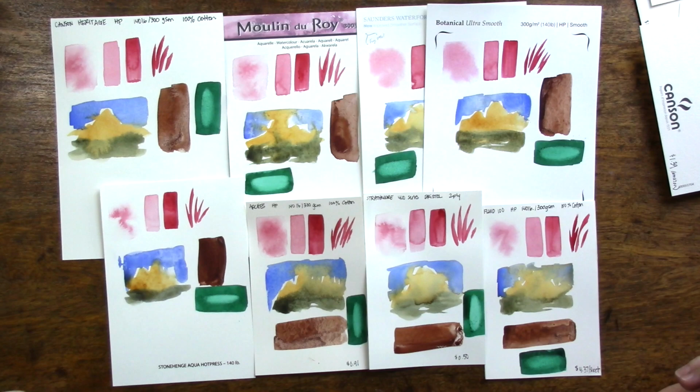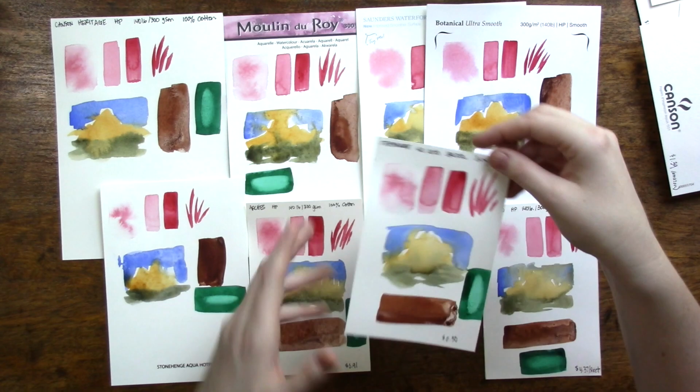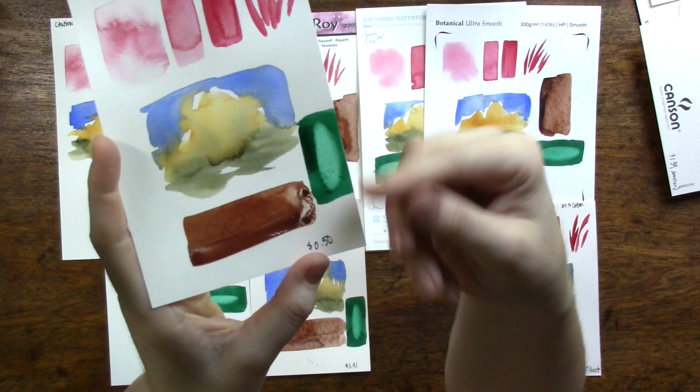Alright everyone, here are the hot press samples, and I also have the Bristol 2-ply since that texture is similar to the hot press, but it's not a watercolor paper. And right off we can see there's a bunch of pilling on the sample, which means the paper kind of got scraped up as I was using the brush.